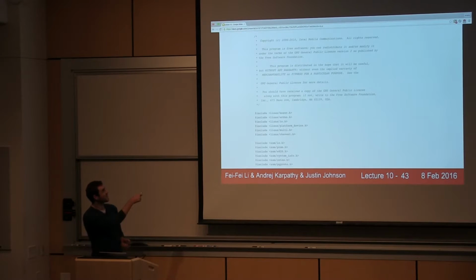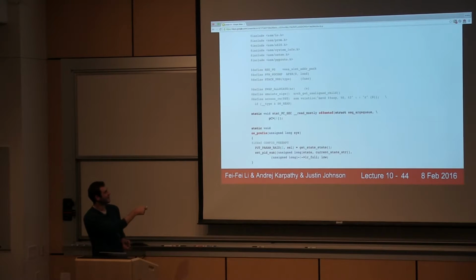It also knows how to recite the GNU GPL license character by character, which is learned from data. And it knows that after the GNU GPL license, there are some include files, there's some macros, and then there's some code. So that's basically what it has learned.